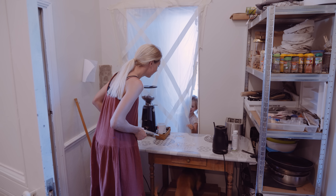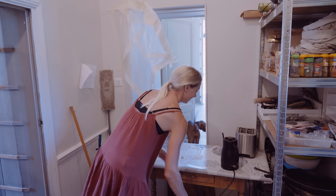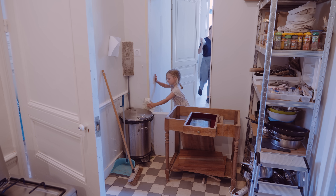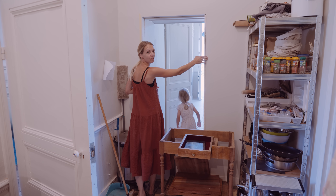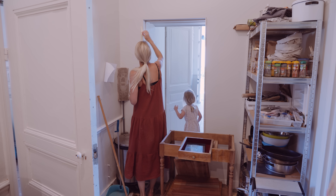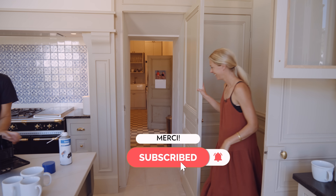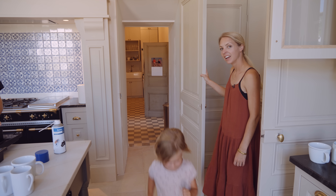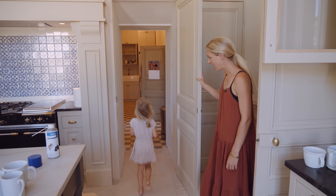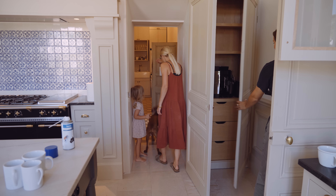Should we open this back up again? Oh, Ziggy's ready — he's ready to go through. Can I open it? Yes, you can help opening it. Well done. There's still a little bit of finishing touches to do on here. But we won't talk about that right now — hide these problems from our viewers. Ta-da! Welcome. That is the first walk from the kitchen to the back kitchen. Actually, is it the back kitchen or is it more the laundry room? Yeah, it's not the back kitchen anymore.